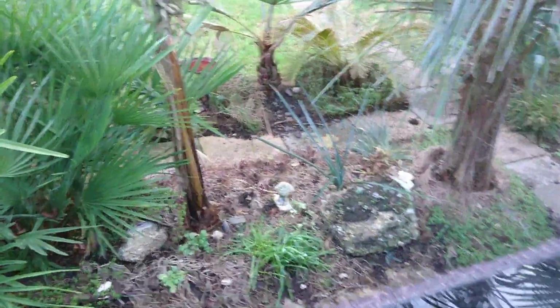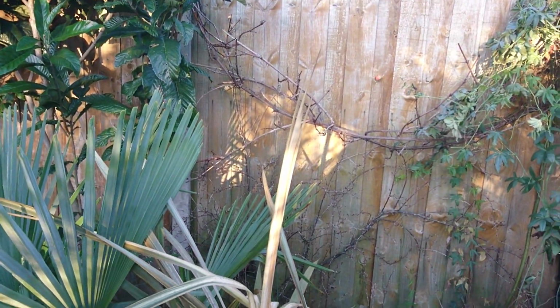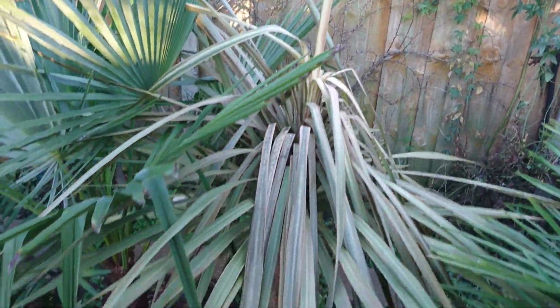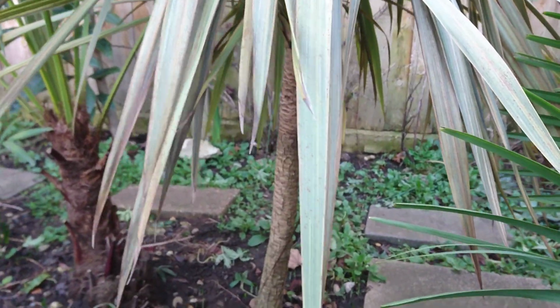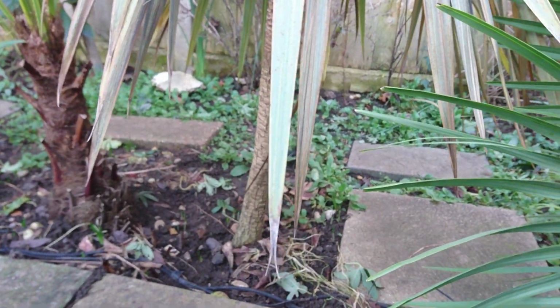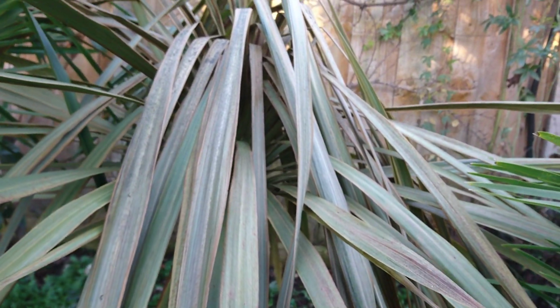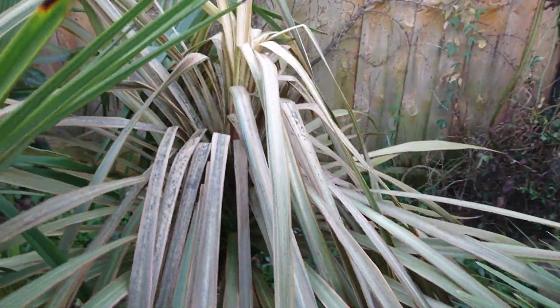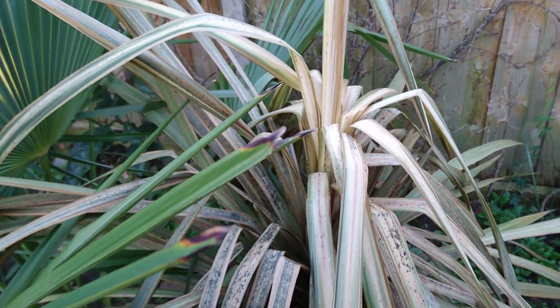Okay, let me have a look here. Okay, we've been here. Let me check. Ooh, this one doesn't look too good. Cordyline Torbay Dazzler. It's not that dazzling anymore. So hopefully it will grow out of it, or as I said, maybe it will become two-headed. It will grow new heads. Let me see here. Still, I cannot pull it out, but plenty of time.